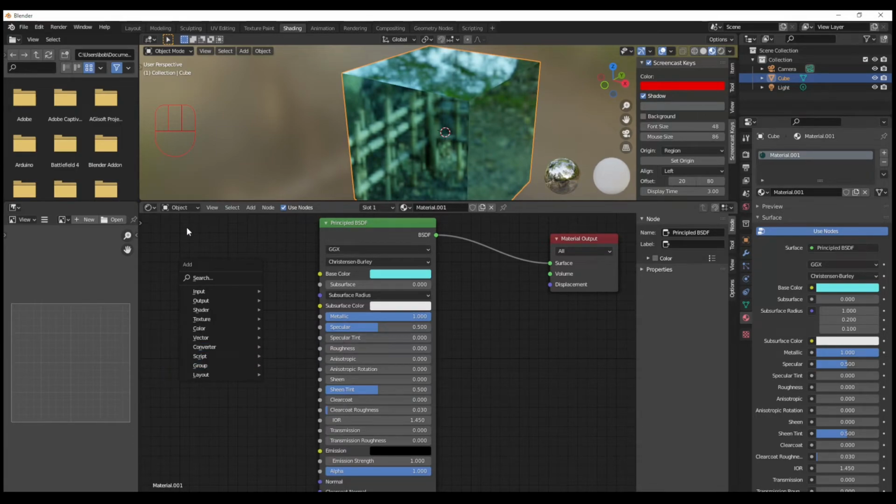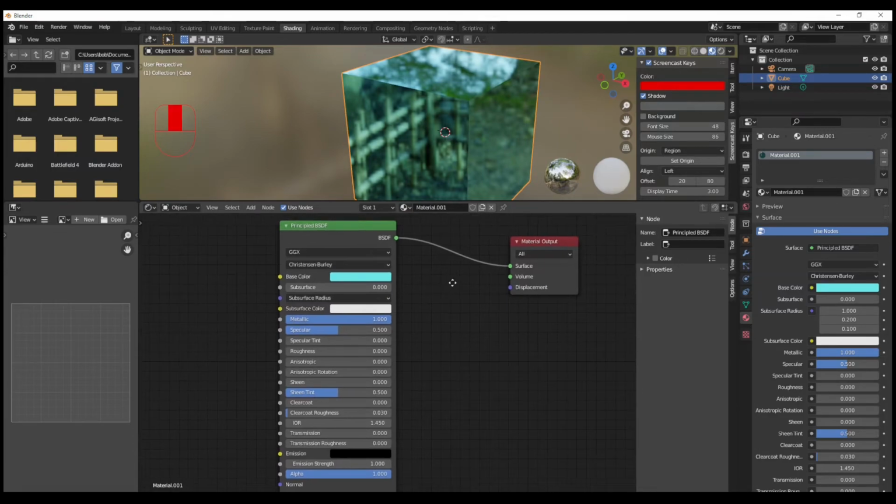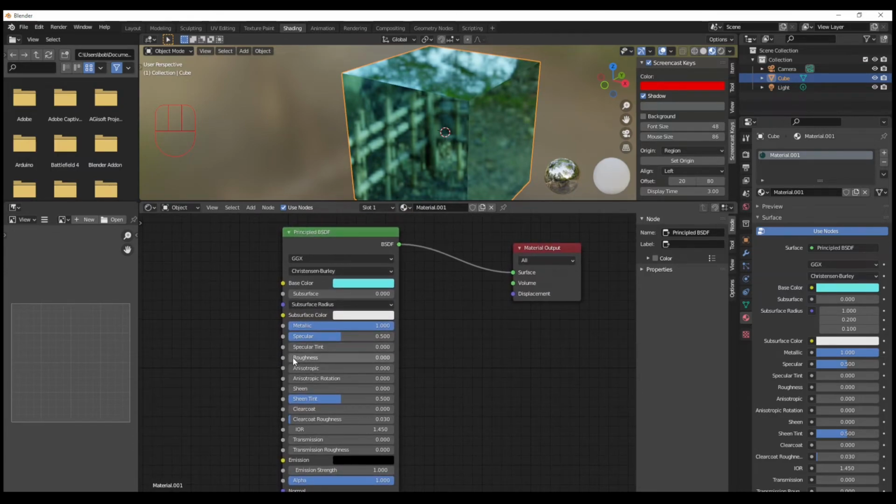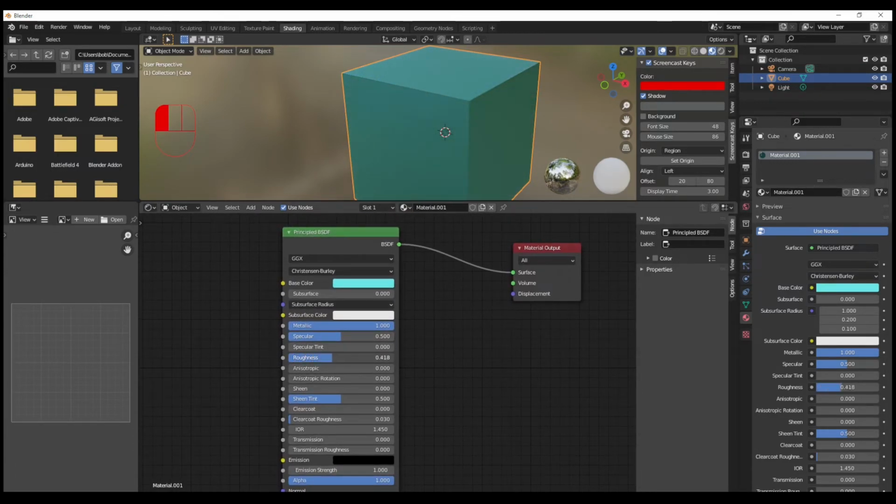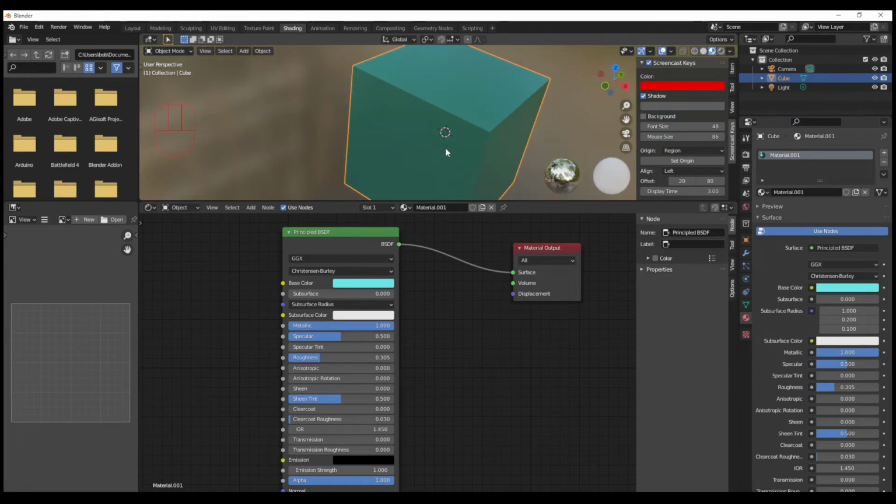This is something you can play around with because it's yours. You can do whatever you want, but I would suggest getting good with the basic stuff first, and then reach out a little bit and try to fold that new thing into your flow. So now let's bring the roughness back up a little bit, right? That might be more fitting for what you're looking at, but I'm going to leave it like that for mine.